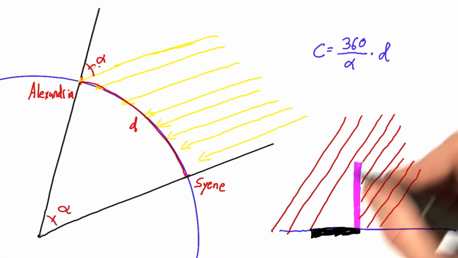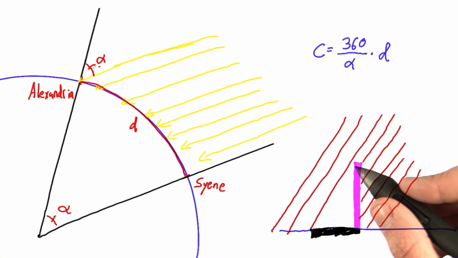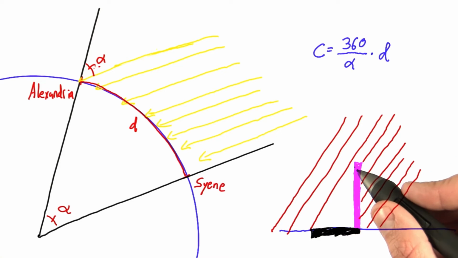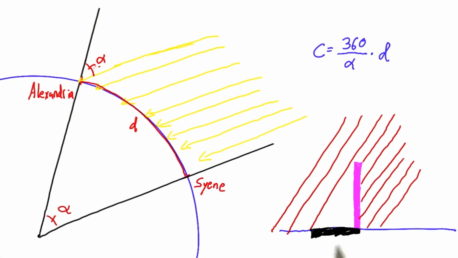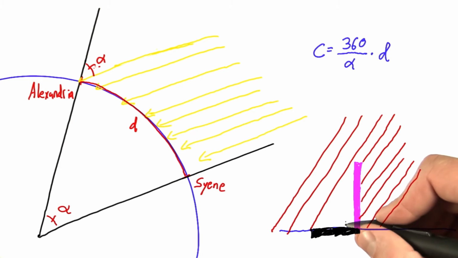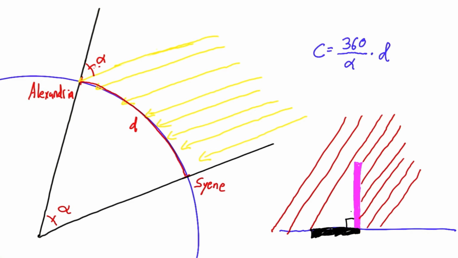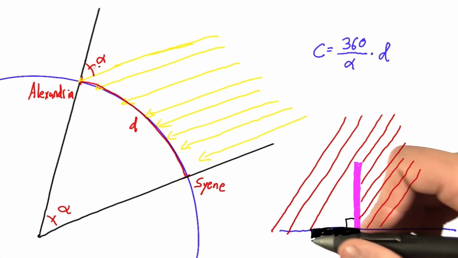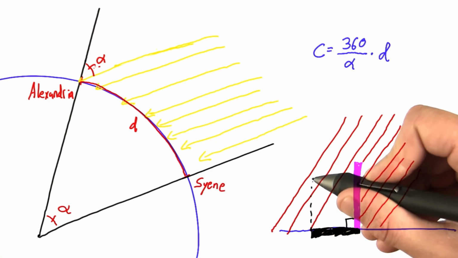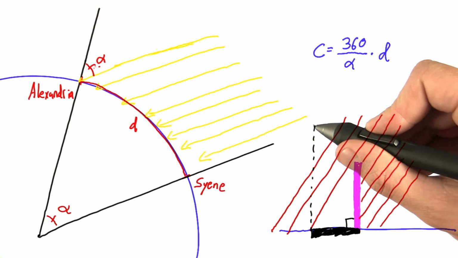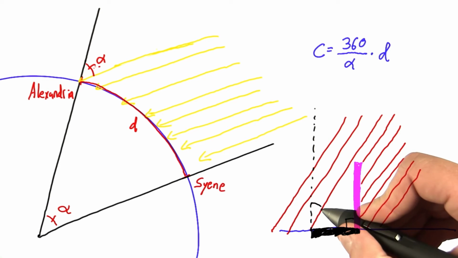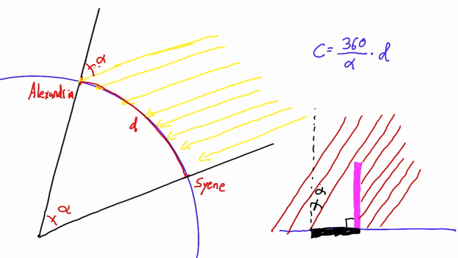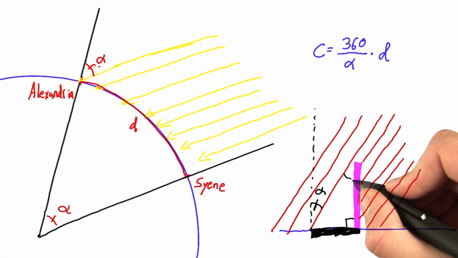You can see the right triangle that's emerged. We have the sun's ray that just barely missed the edge of the pole, we have the shadow of the pole, and we have the pole itself, forming a right triangle. Now from this drawing, you can actually see that the angle we called alpha, if I imagine making a perpendicular line here, perpendicular to the Earth, this is the angle we called alpha. That's no problem. That's also equal to this angle, alpha.